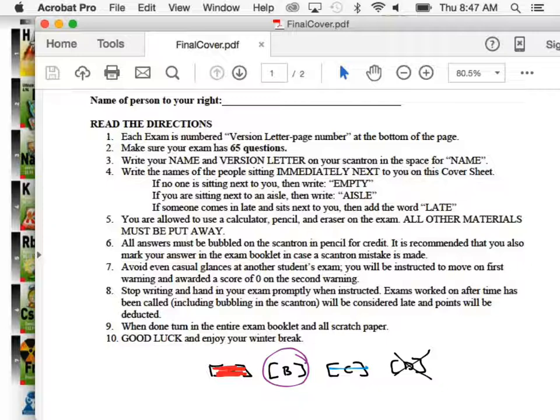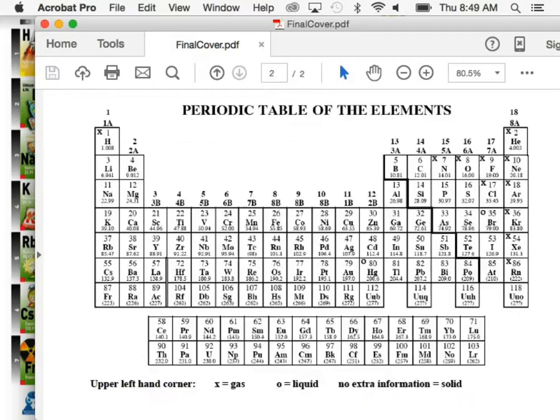I think we're okay as far as the class goes, so we won't stress too much on that. You'll get 110 minutes, so it's an hour and 50 minutes to complete it, 7 to 8:50. When you're told to stop, you have to turn it in, and that's pretty much all you get. 65 questions. The practice exam has 68 because they wanted to give you a little bit more practice. The other thing that you will get is the periodic table that you've been using.